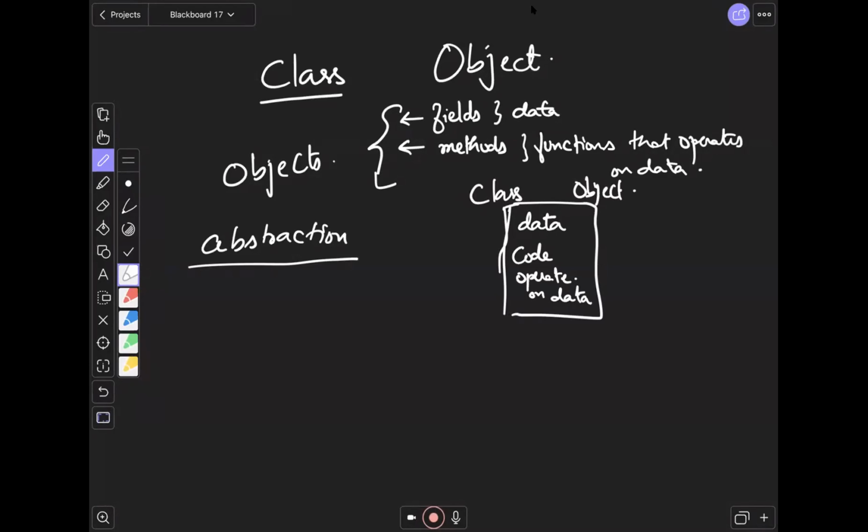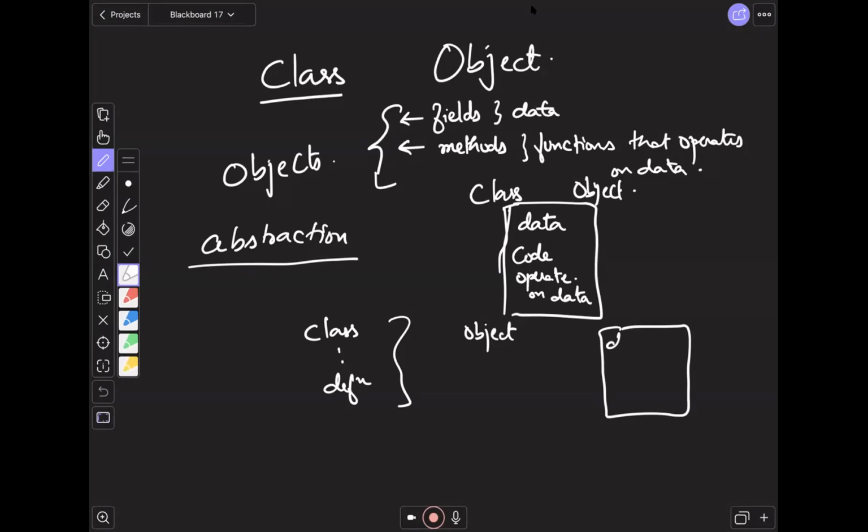The main difference between a class and an object is that a class is what you write as a definition in a programming language, and an object is typically the stuff that gets created in memory that has all the data and all the code. We use the term object instance to refer to the actual instance of an object, whereas a class is just the pure definition, the stuff that you write in your C++.